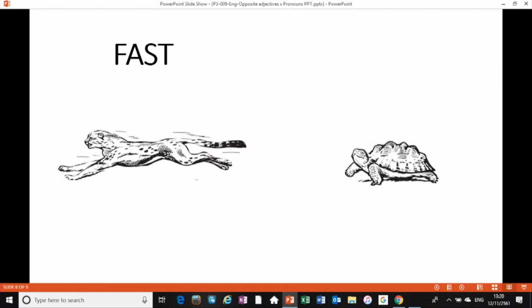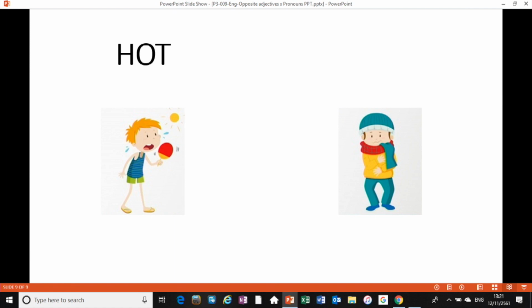Now look. What animals do we have here? It's like a tiger. Do you know what the fastest animal in the world is? Cheetah. It's like a lion, it's a big cat. That's a cheetah. It's the fastest animal in the world. Cheetah. Fast. And what's slow? Turtle. Fast and slow. Hot and cold. Excellent too. Hot and cold.